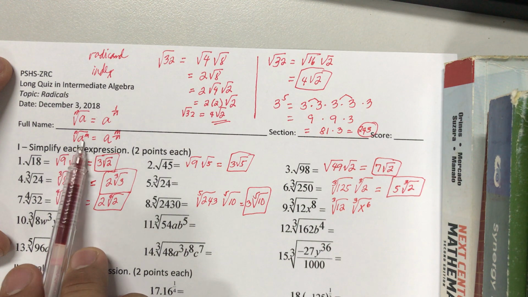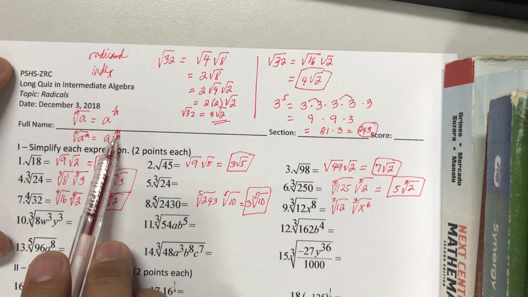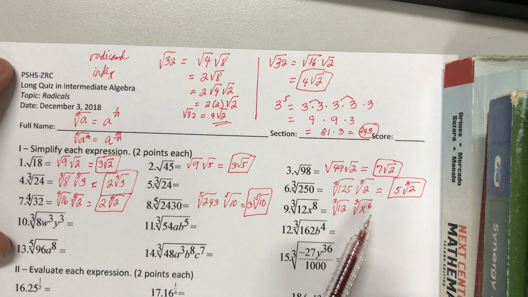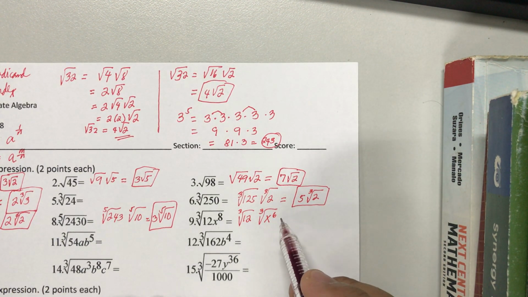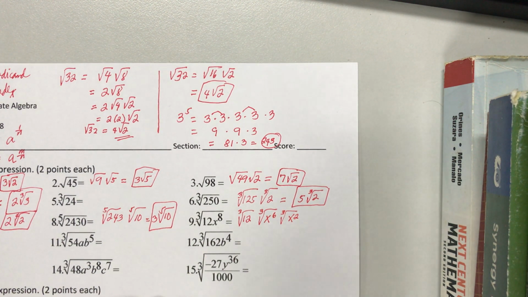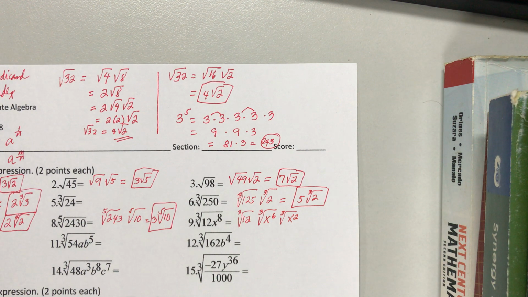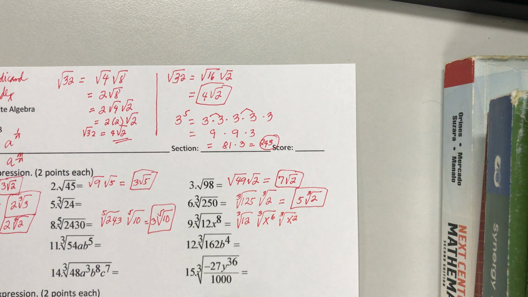The nth root of a to the power of m is equal to a to the power of m over n. So, m is equal to 6 while n is equal to 2. The cube root of x to the power of 6 multiplied by the cube root of x squared. Why is it so? Take note of the first law of exponents. When you multiply expressions with the same base, you simply add their exponents.